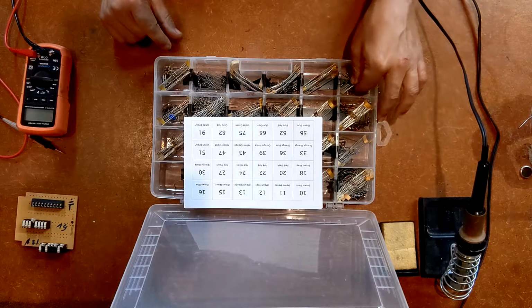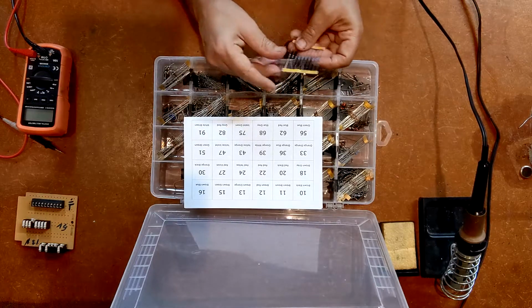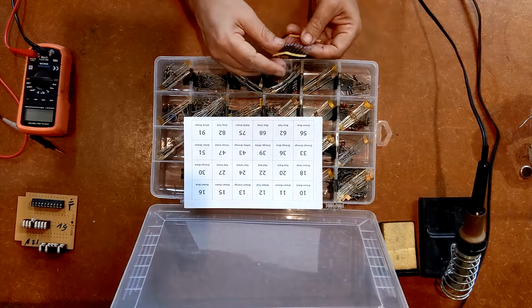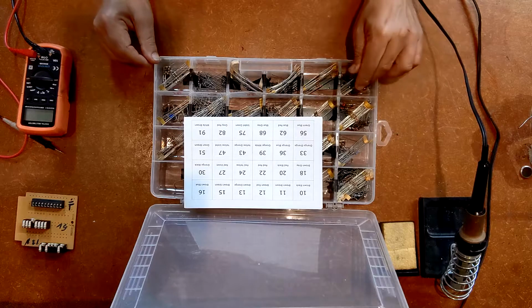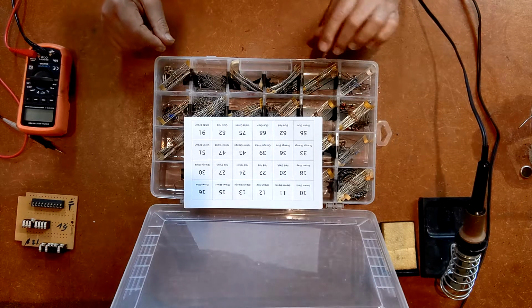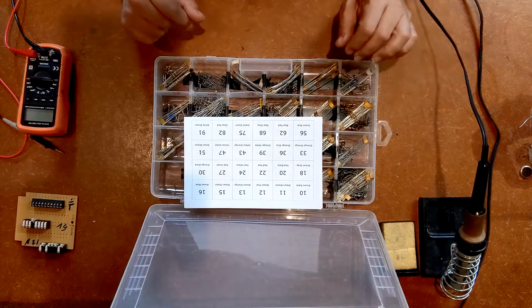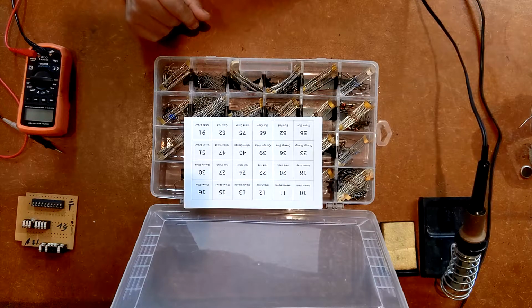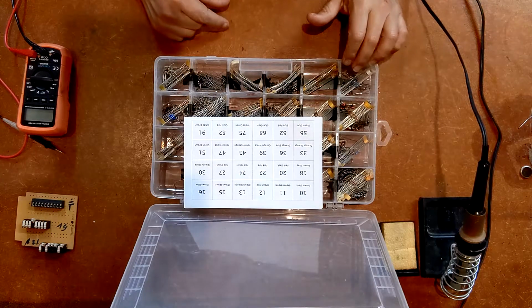Actually, just to explain that on the 5, 6, it's a 56K resistor, but the key is the first 2 numbers. 56K really means 56,000. And so it's the 5, 6 that is the important part. If I had a 5.6K resistor or a 5.6 ohm resistor, those would also go in here.